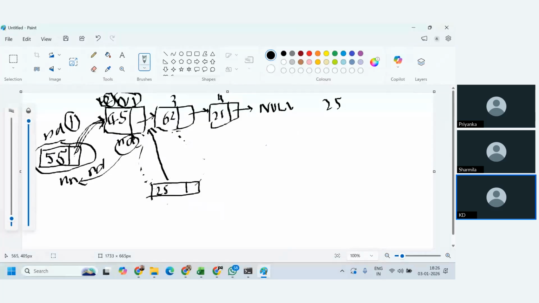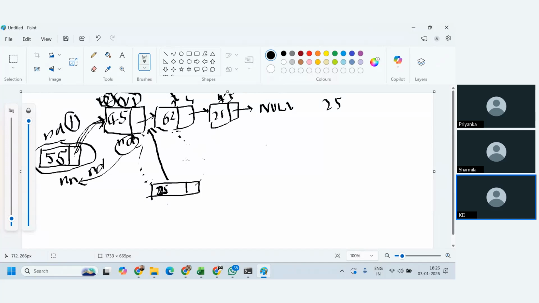So I have made a node with 25. After I insert, 25 will be the third element, this will be the fourth element, and this will be the fifth element.